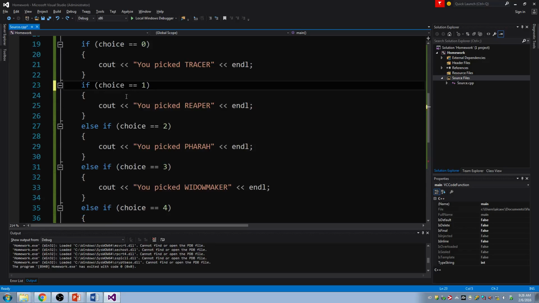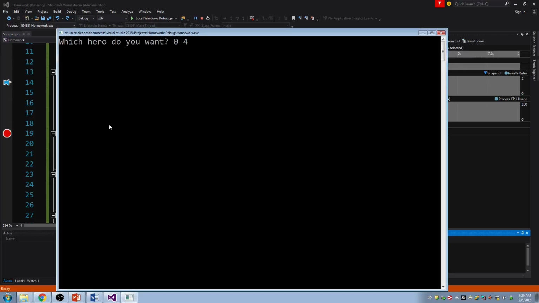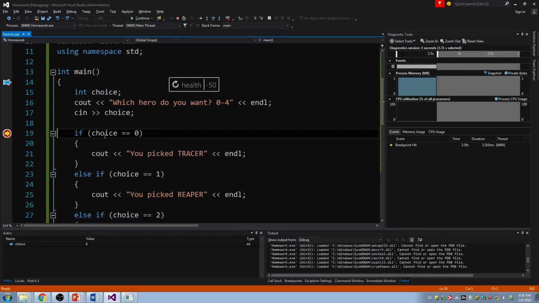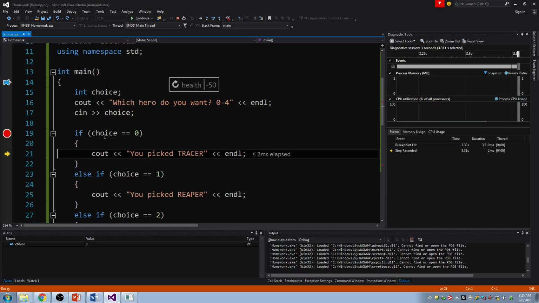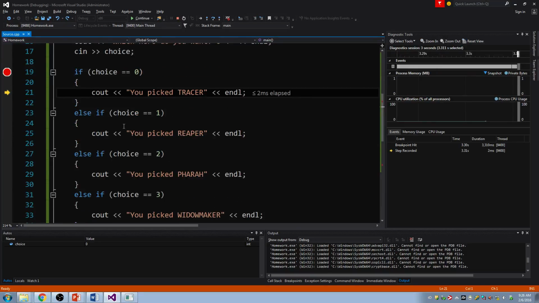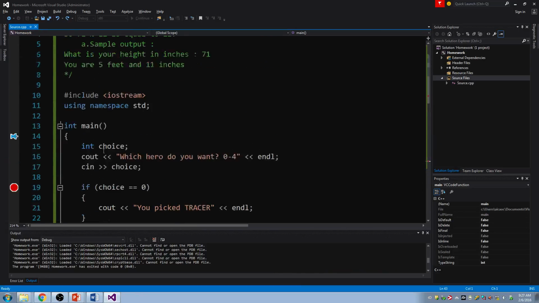So if I just undo that and put the breakpoint here. So if I put in choice of 0, it's going to see if that's true. So it is. So it goes inside line number 21. Where does this line go after this? Where does that arrow go? To the end, right? It goes all the way down here to return 0. If I step one more time, it goes all the way down to return 0. Cool? All right, so what if I do this?